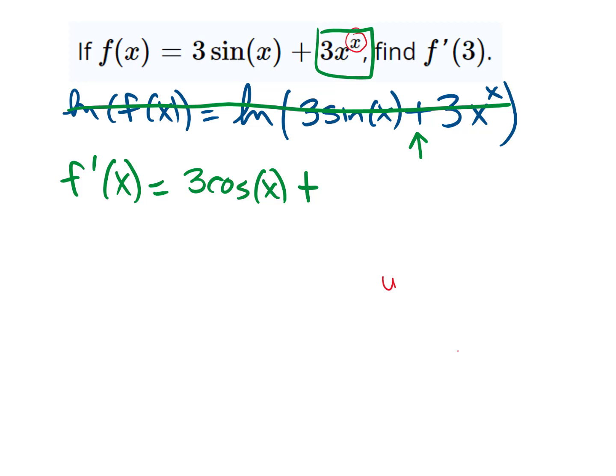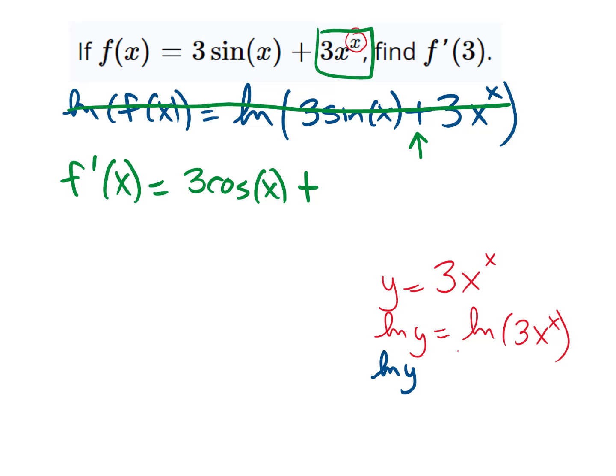So I'm going to start with y equals 3x to the x, and I am going to take the log of both sides because that's how I'm going to be able to get that x out in front. But I can't move the x out in front right now because it's not on the 3. And so the x cannot come out in front, but I can use the log property that will let me break up this product. So it is the natural log of 3 plus the natural log of x, now raised to the x. That's the only thing that has the exponent, so I can move it out in front right there. Now I'm ready to take the derivative of both sides here.